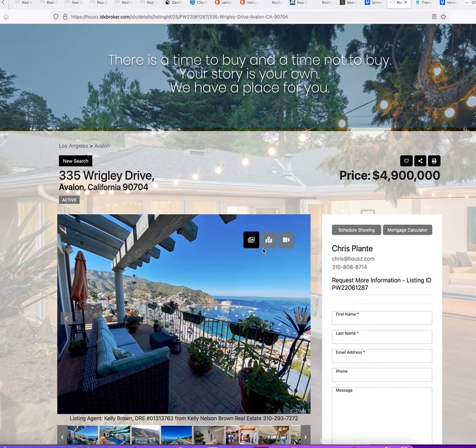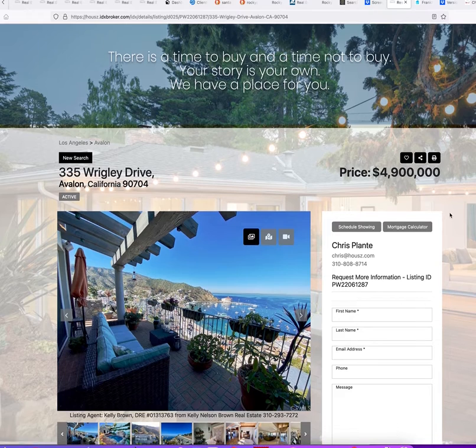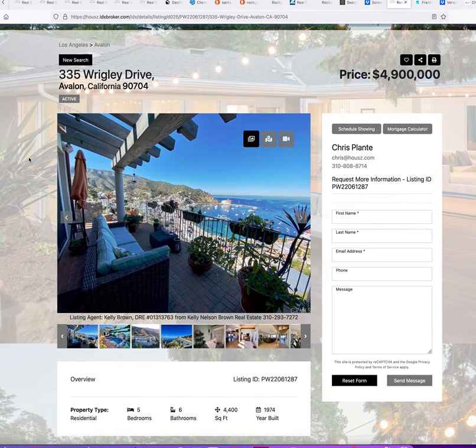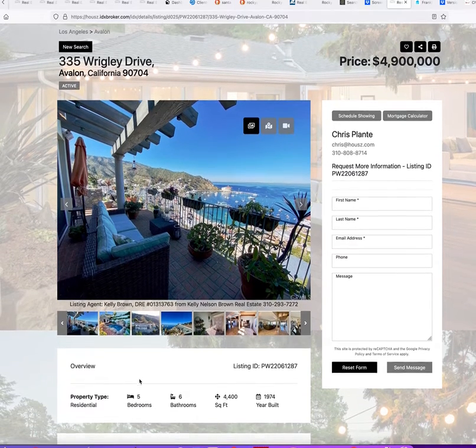I want to show you guys this. I had a discussion with one of the key people over at IDX Broker the other day about SEO on IDX Broker details pages. So we just made an IDX add-on that adds some cool functionality. This is the first version of this, but I just want to show you what it looks like on a website. So almost everything on these details pages has become a link.